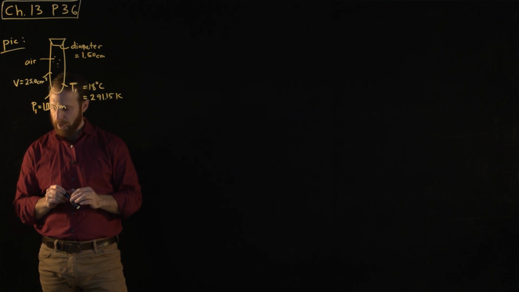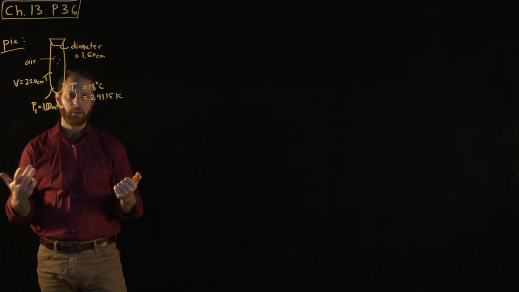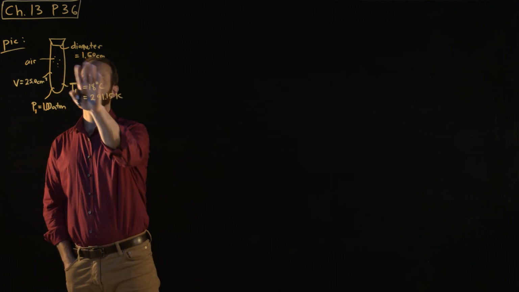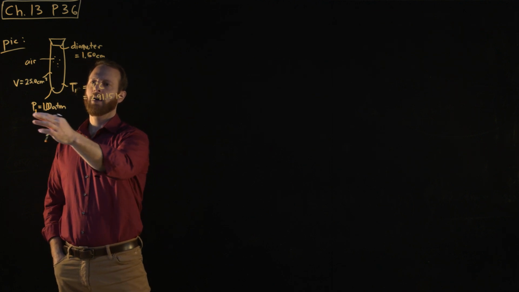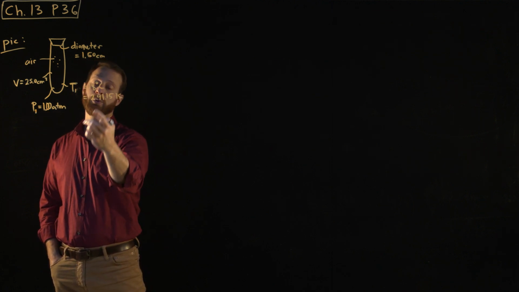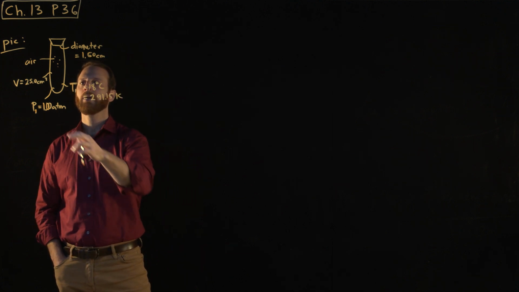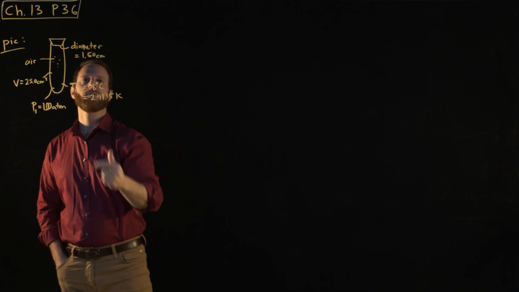And we're supposed to assume that the air surrounding the test tube is always at a constant pressure of 1.00 atmospheres. So I feel like this is the original picture with the initial pressure and temperature, which I've gone ahead and converted Celsius to Kelvin, and we'll see why we need that in a moment. The volume and the diameter of the stopper.